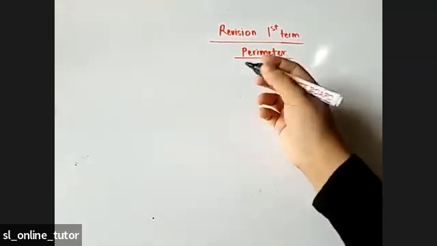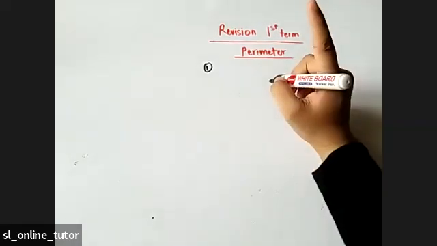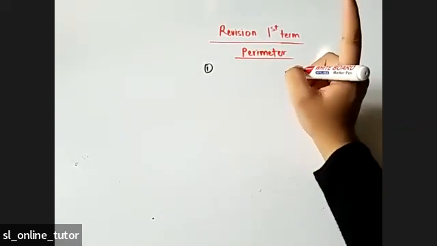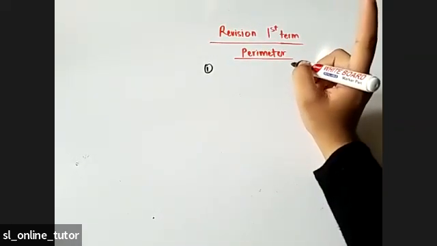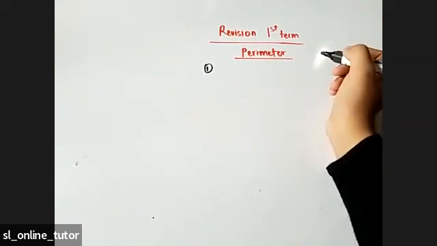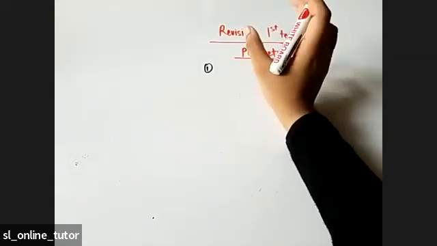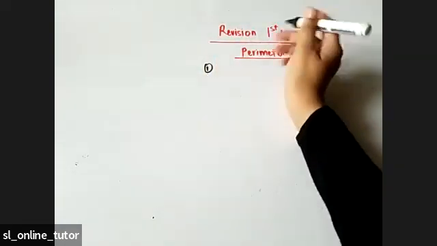I have already sent the papers to you all. The first question says, the perimeter of a rectangle is P. If the length of this rectangle is L, find the breadth. I noticed some students have taken that L as 1 also, but it is not 1, children, it is L. But you can take the marks for the people who have taken 1 as well. I'll do both the methods, okay?